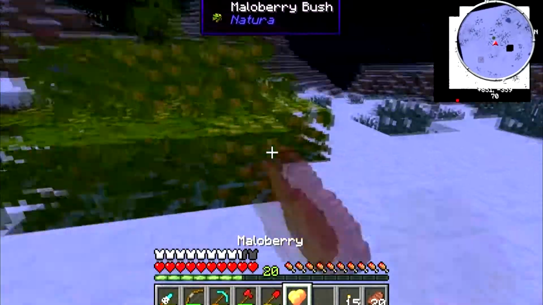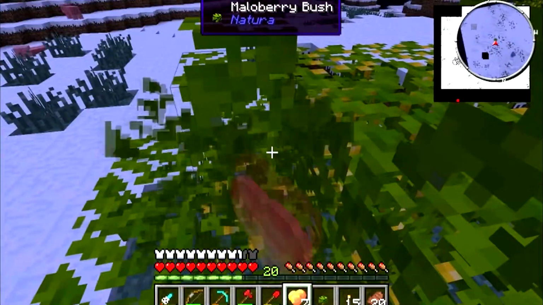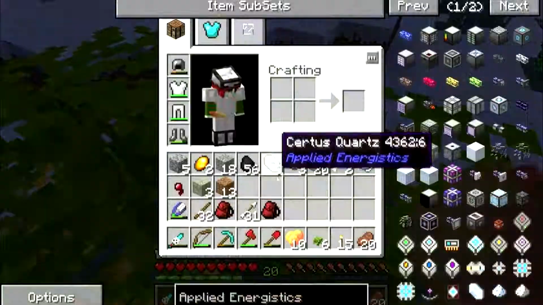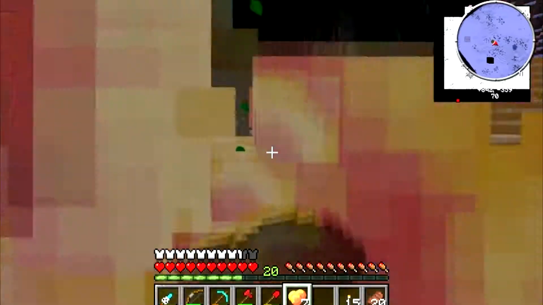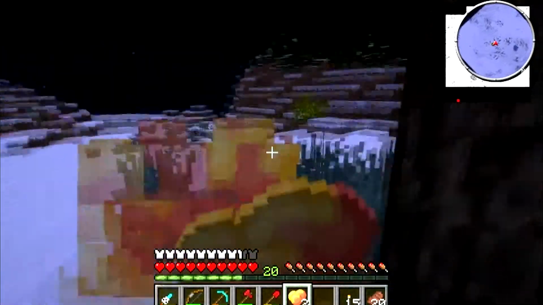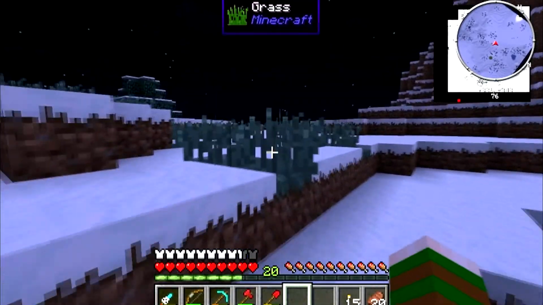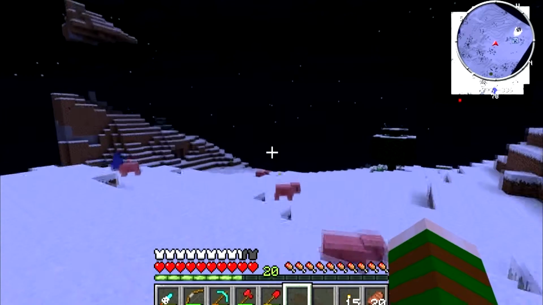Okay. Mallow berries. I want to grab a few of these. Gotta get some saturation up. Now that should be enough. What's this? Witchwood log. I already have a bunch of you. I have not been able to have any saplings drop from those things, so that's really interesting. It's funny, I'm like, okay, we're gonna have a mining episode. Never mind.